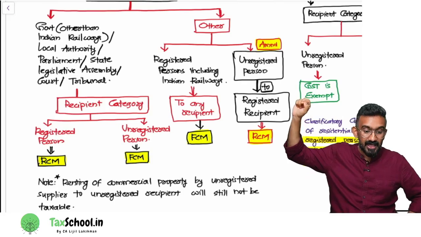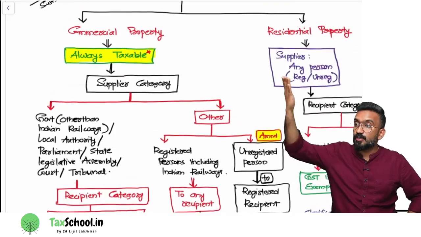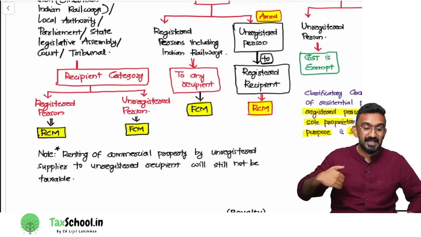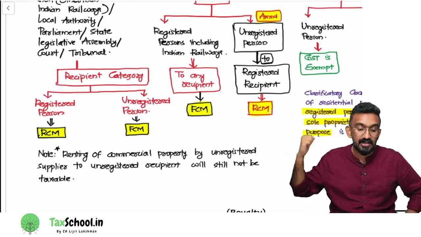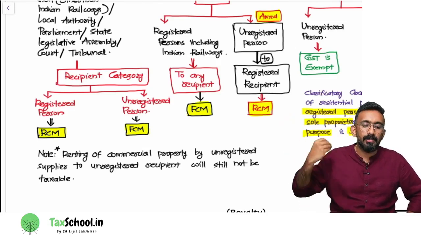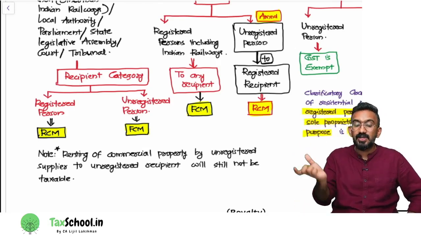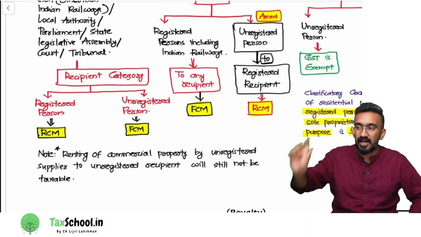This is the amendment that we have. I'm an unregistered person giving what property on rent? Commercial property. Then I have to ask the question, is the recipient registered? Okay, so the academy who has a GST number has taken this 1 lakh worth building on rent. Then they will have to pay tax under RCM. This is the new amendment that we have. What is the amendment? An unregistered person giving commercial property to a registered person would be taxed under RCM.